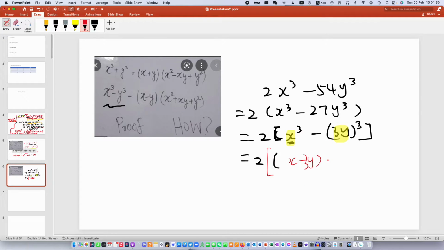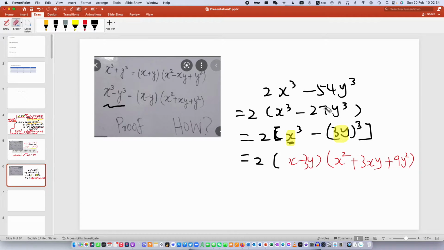Yeah. So the most important thing is always write these two down first, so that you can always refer to them. Don't try to get it from your brain, because it's going to clog up your brain. So try to write things down so you can always refer to it. The next bracket will be x squared, then plus xy. xy is x times this, so it's 3xy. Then plus y squared, so it's plus (3y) squared, so it's 9y squared. After that, you can just erase this bracket, which is unnecessary. So this is the factorization for this.